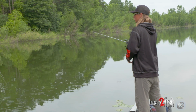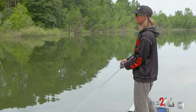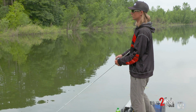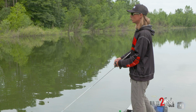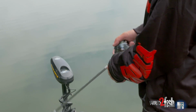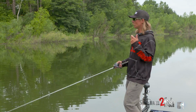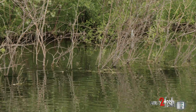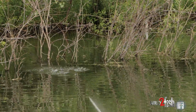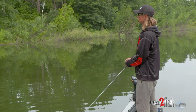I mean, after the initial hook set, my drag's not ever really gonna go off, but just to let it slip just a little bit. If you get a really, really good hook set on one, it'll keep you from breaking anything off. And it also helps if you are fishing some tougher places where little fish matter. If you have a lockdown drag and one eats your frog and you jack them really hard, you don't know if it's a 4-pounder or a 10-incher when it bites, so you're gonna crack them hard. A lot of times with a lockdown drag and a little one grabs it, you actually launch them out of the water and end up losing them because you can't stay tight on them.